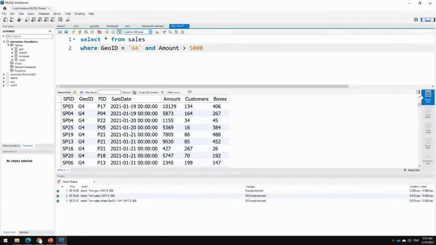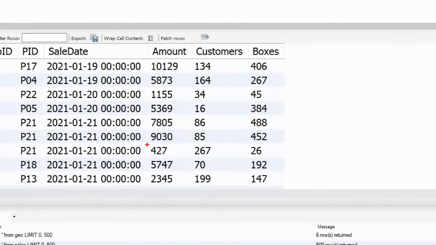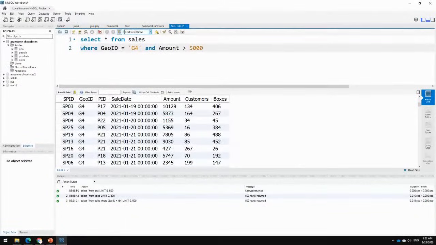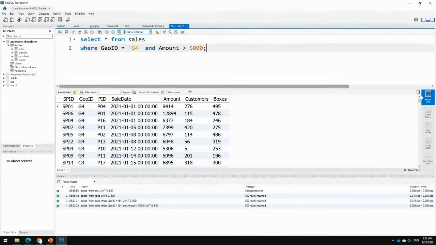What that would do is take out some of these, like 427, 2,345. These will go off, 1155 too, because they are not more than 5,000. If I run it like this, I'm going to get all the shipments that were sent to geography 4 with this amount.